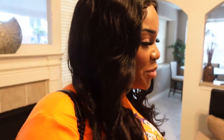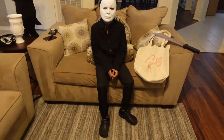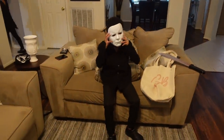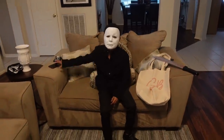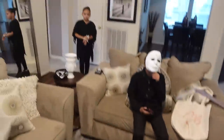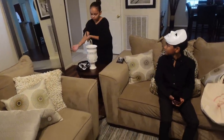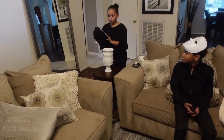Put your mask on so we can show the people. Come on, Ashton. We're leaving? Yes, baby, it's time to go. It's a little crooked. Yeah, as long as you can see. We got Michael Myers over here. I'm not going to put my mask on yet. Okay, she's screaming. She doesn't want her mask on yet because she says it's hot. No, that's not why.